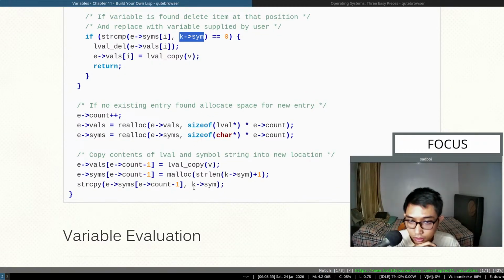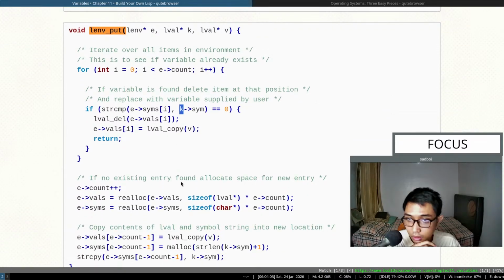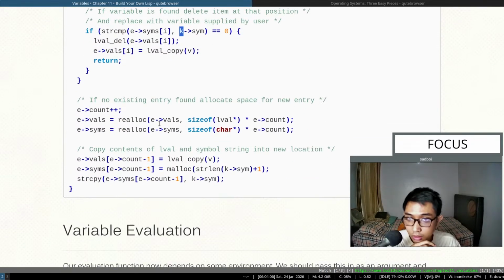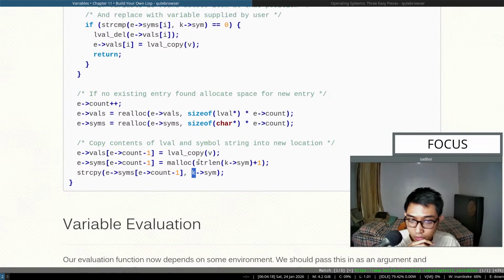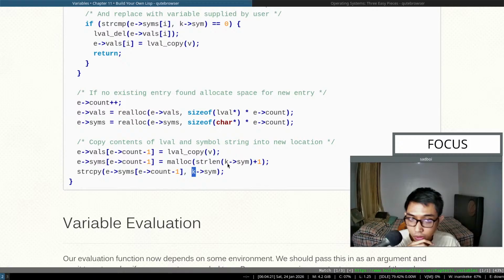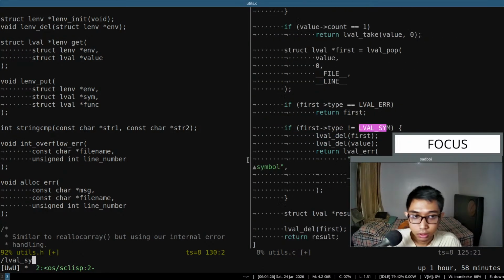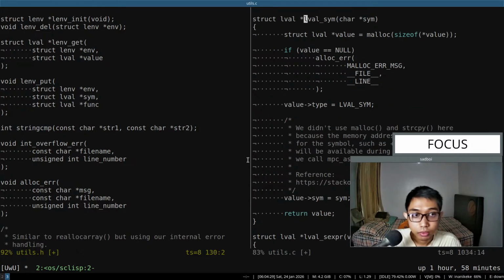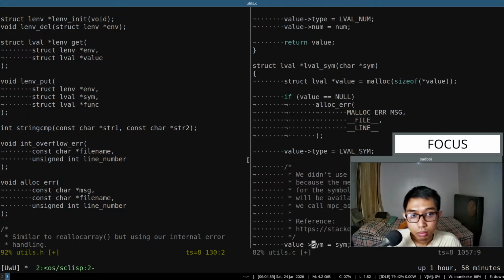Okay, where is it? In K, right? We have K here. We have also K here. K here. Okay. But we are only using the symbolic one. And if we take a look at the file sim, we are only assigning the symbolic one, okay.